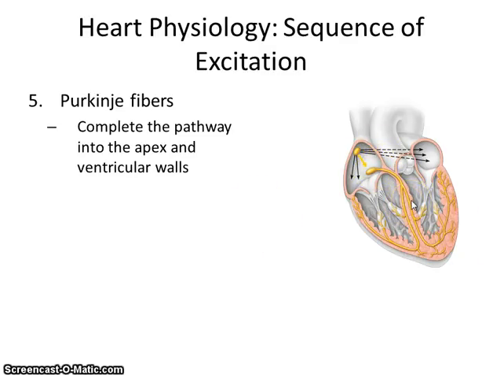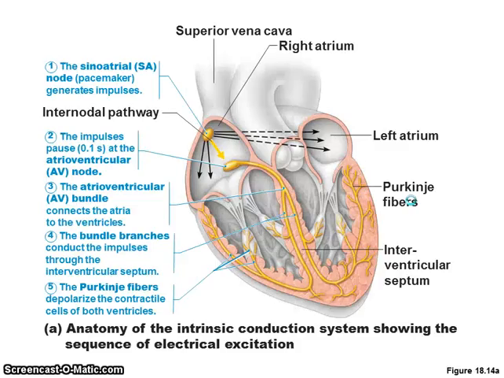We want all of our ventricle muscle cells to get the signal at once so that they all contract at once, so they have the strongest contraction. If half of the ventricle contracted and then the other half did, that wouldn't be nearly as effective as both parts contracting at once. So pause the video, go through those steps.